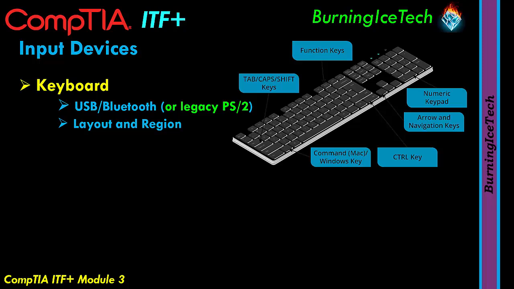Then you also get region. So my country's keyboard and your country's keyboard might visually look the same. Keys are more or less located in the same place. But you will not necessarily get the same symbols if I press the same keys, because that is dictated by your region or the language you've chosen on your computer. One such example I can give you is if you choose English United States versus English United Kingdom.